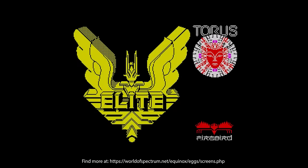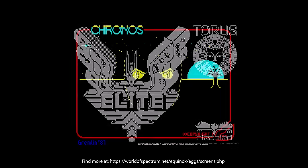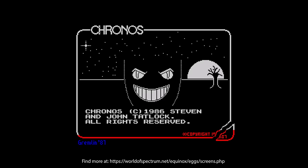Elite — that's probably the most famous one. The loading screen of Elite shows a lovely coat of arms with the word Elite on it, and if you strip away the attributes you get the same thing but with lots of damage and dirt all over it. That's quite cool. My favourite one is for Kronos, where the loading screen has a mysterious face with yellow eyes, and if you strip away the attributes you get a smiley face and a message. The smiley face looks terrific — it completely changes the screen.